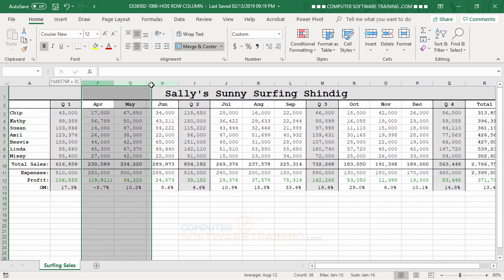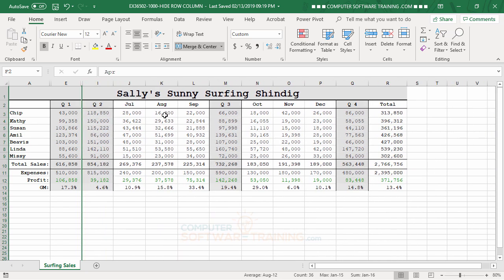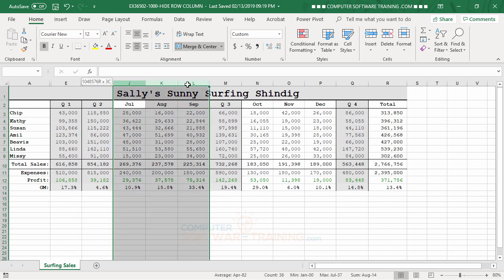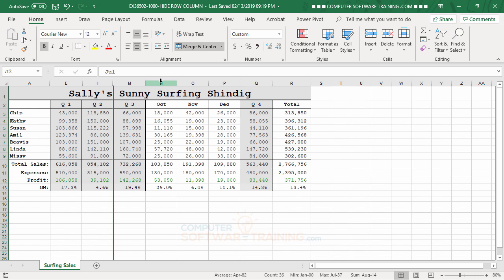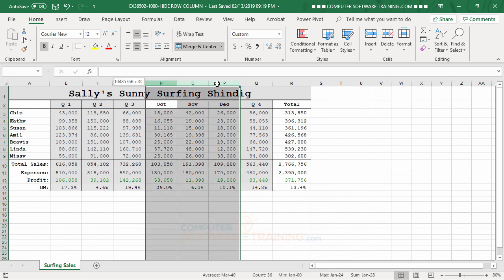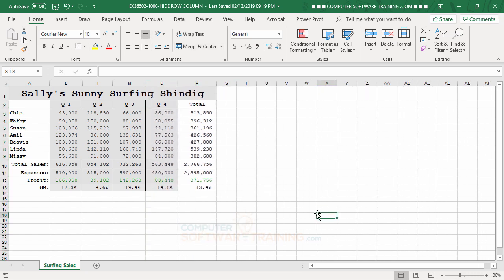Then we do the same thing for F through H. Right-click that and hide it. Same thing for J through L, and the same thing with N through P. Right-click it, hide it. Pretty straightforward.